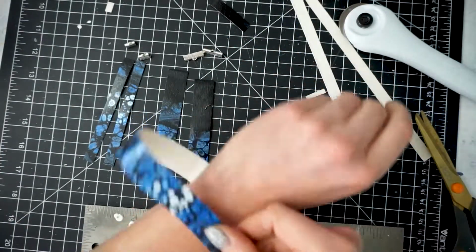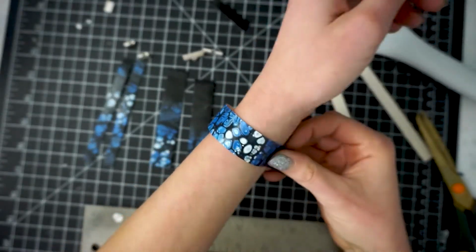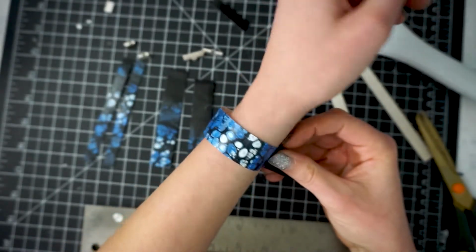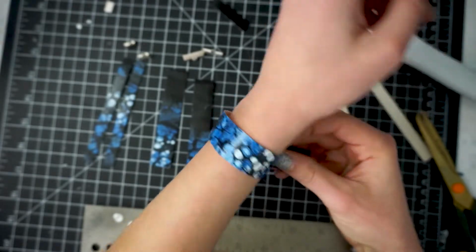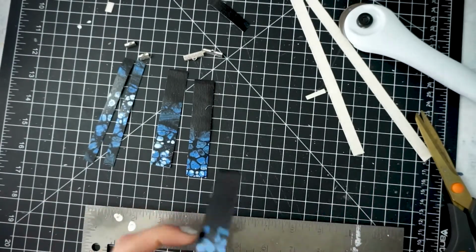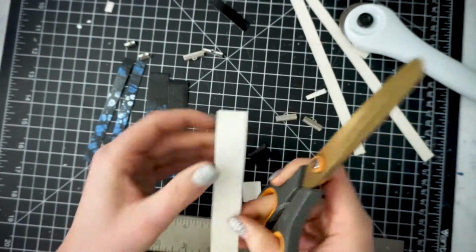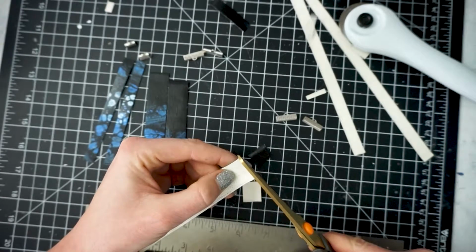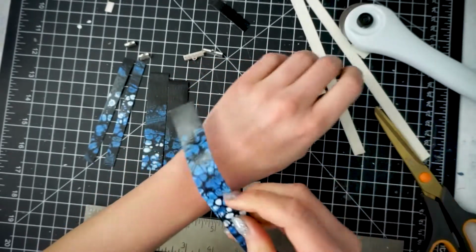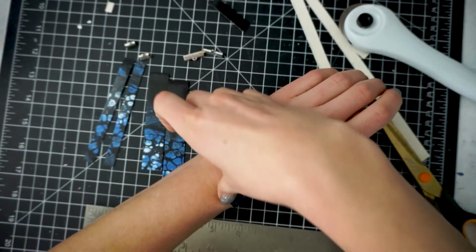For my thicker strip ones, I actually decided that I wanted to use those end clamps to make a bracelet. So I took one of my thicker strips that I had cut and I measured around my wrist. You're going to want to go about a half an inch to an inch shorter than the length around your wrist, so that when you add all the jewelry hardware onto there, it will be the right length and it won't be way too floppy on your wrist.